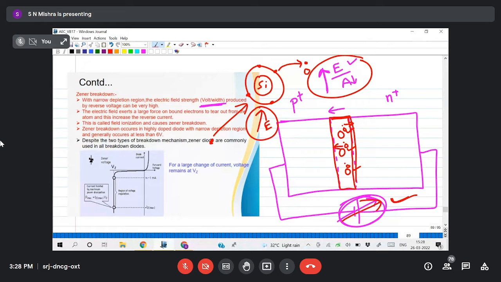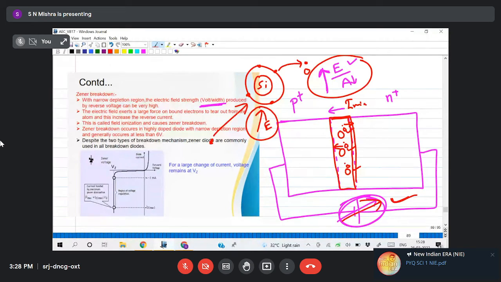Okay. Now see, the electrons will move in this direction, hole will move in this direction. So what is the net current? Which direction current will I get? Electrons are moving from P to N, holes are moving from N to P. So what is my net direction of current? N to P. Sir, N to P. So that is I minority.